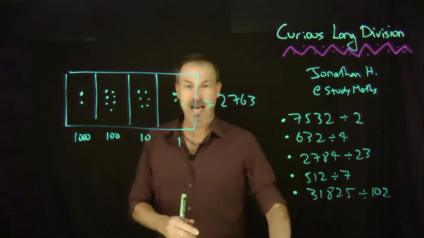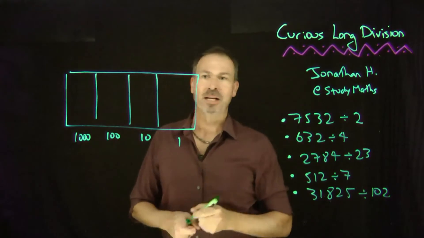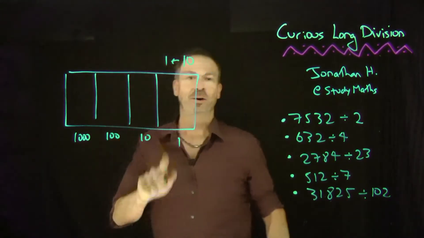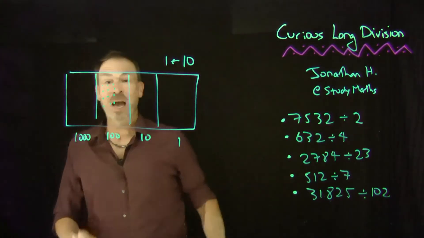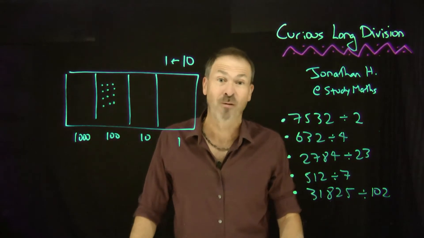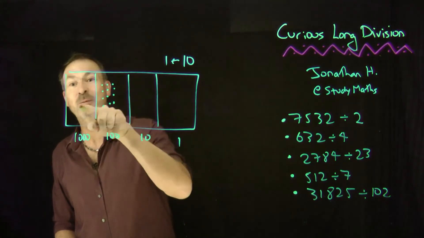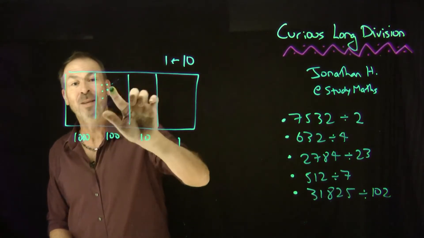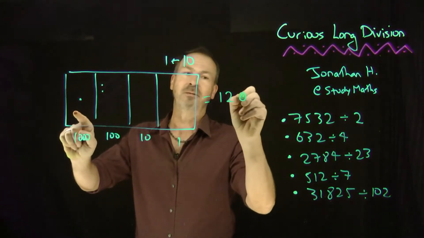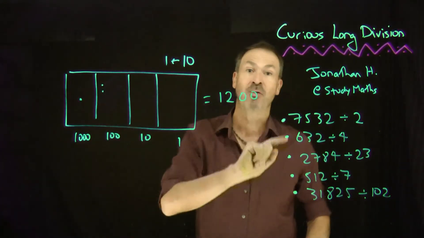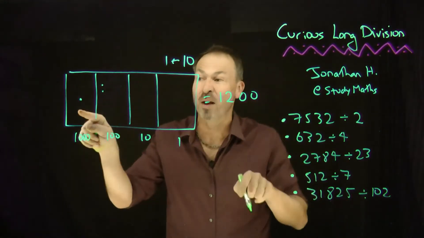Now the thing about the base 10 system is that we don't normally allow more than 10 dots in a box. I call this an exploding dots machine, where 10 dots in any box are really equivalent to one dot, one place to the left. For example, I know in English we do actually say 1200. We actually allow ourselves to say 1200 in English, but we don't write a digit of 12. We say no, no, no. So 10 one hundreds, 10 of these is really the same as one one thousand. So please explode 10 of these. Kaboom! I guess that will leave two behind. 10 one hundred is the same as one of those. Please write this number as 1200. And we also call this number 1200. English is a little bit more flexible, but the way we write it is literally 1200.